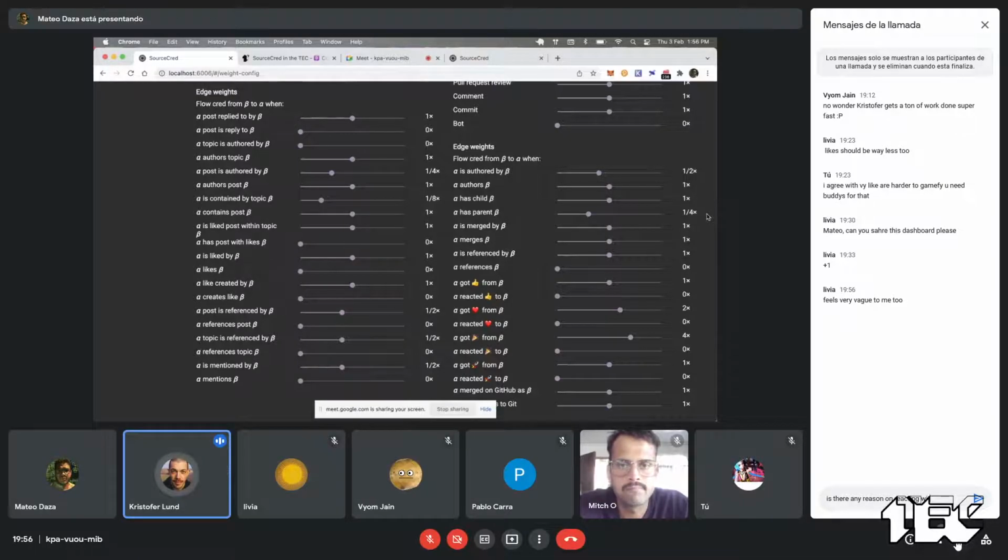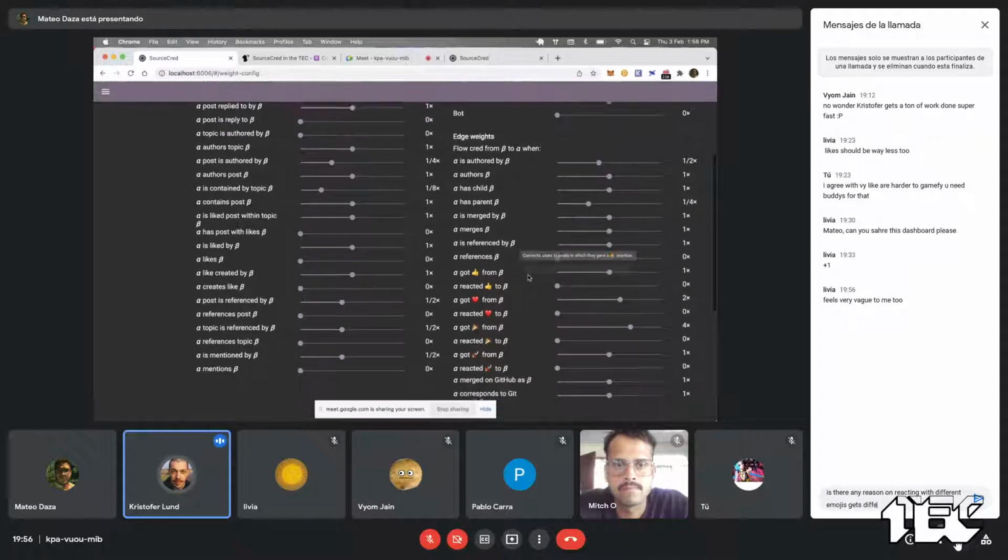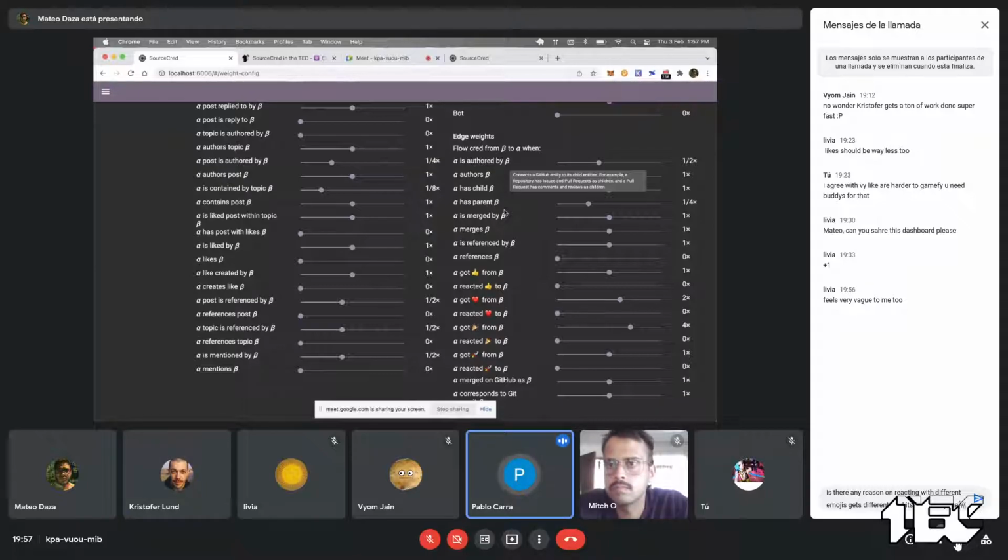But I guess in certain cases it could be either or. Like alpha likes beta. Could it be like a user likes a topic, user likes a comment, and it's the same edge type. So it actually is the same edge type you set the weight for that covers many node types. But I guess even in that case, it would make sense to have like 2 separate lines or something, right?